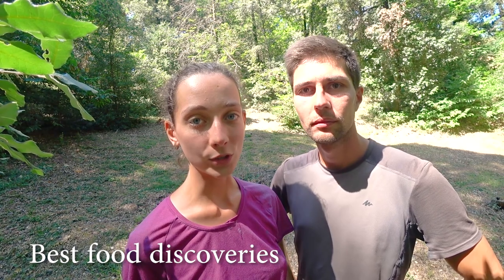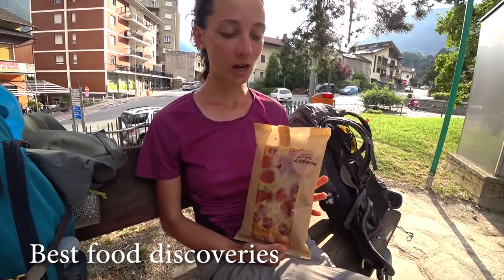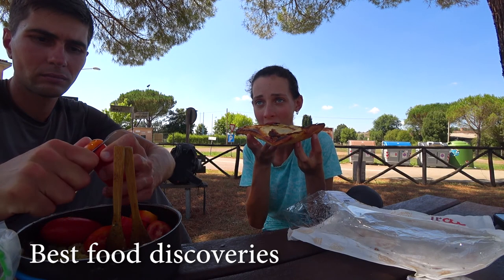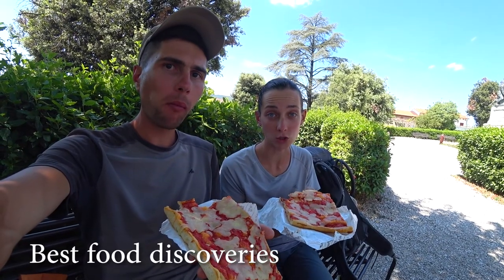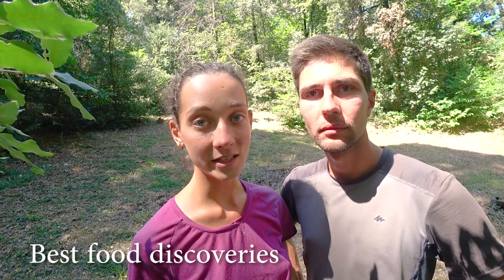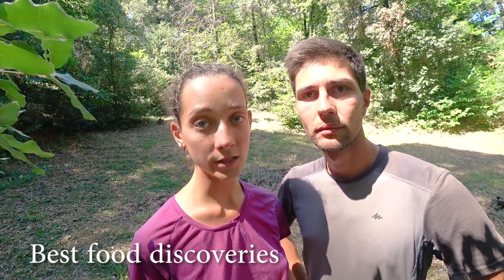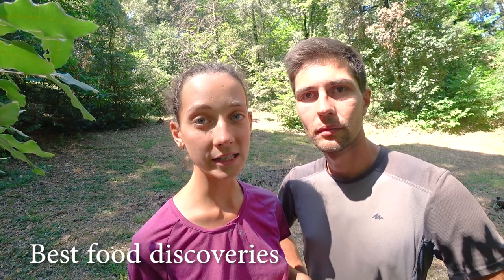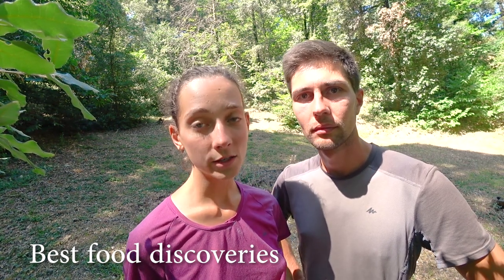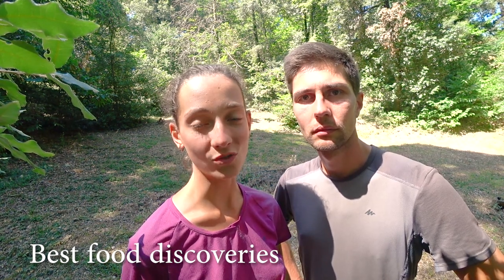Focaccia bread was another great food discovery of Italy. We especially liked the pizza margherita variety of it. But be aware — when you see the name 'pizza' it doesn't necessarily mean it will be the classic pizza with a thin base. It can be very thick and fatty, as focaccia is very different from pizza, so don't confuse them. Italians tend to call many things pizza when in reality it's not. In little bakery shops they tend to make it fattier, so to our taste buying bread in supermarkets gave us a less fatty version, which we preferred.